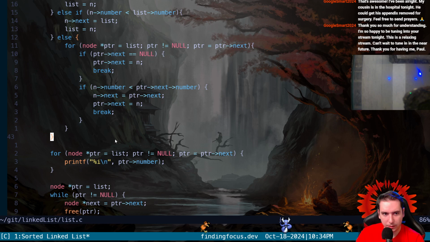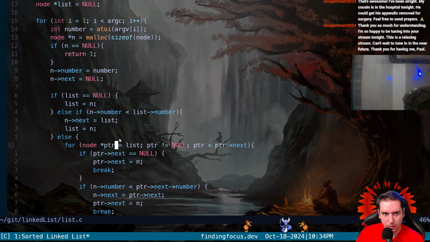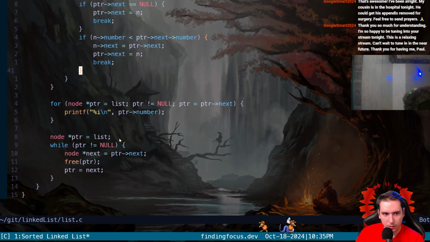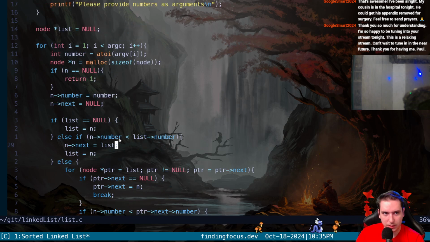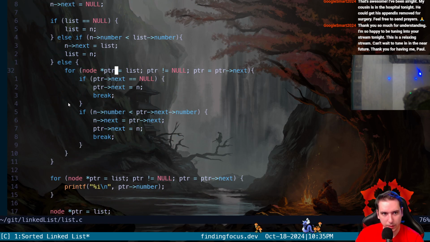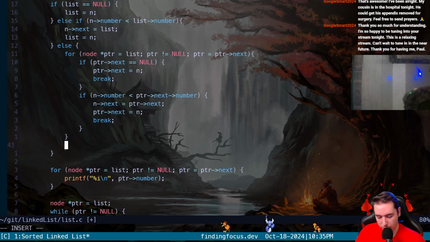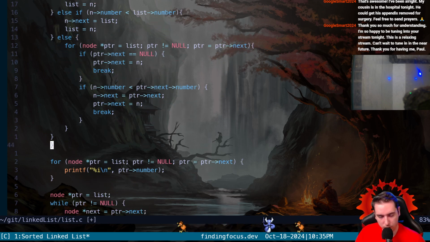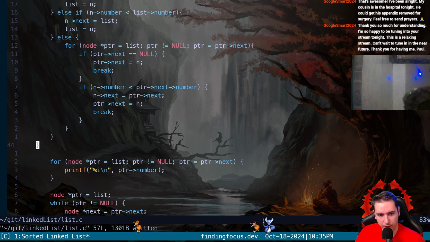Yeah, I'm thinking there's... Oh, we do need to end our for loop here. We need to end our... right? Yeah, we need to end our for loop. There we go. I think that's it.